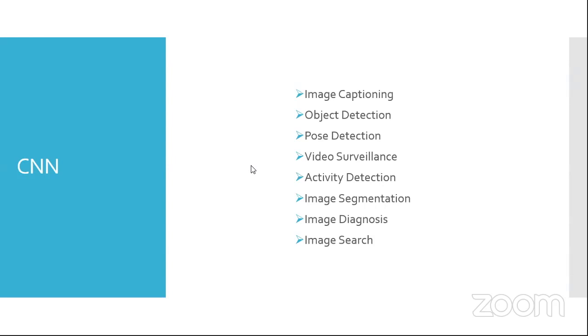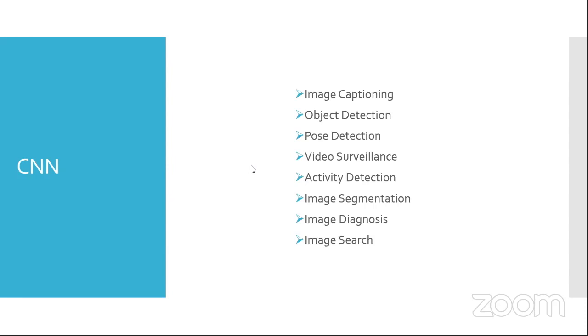Similarly, image search: on any retail platform now, you will see a search box powered by image, where you can just drag and drop your image and they will find the similar product. At the same time, most of us use Pinterest, right?